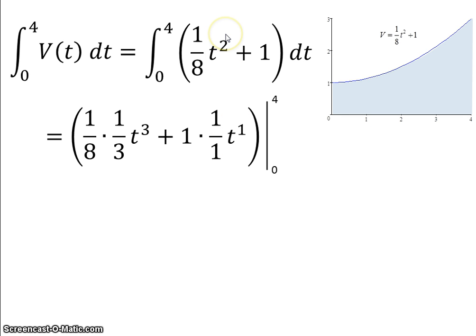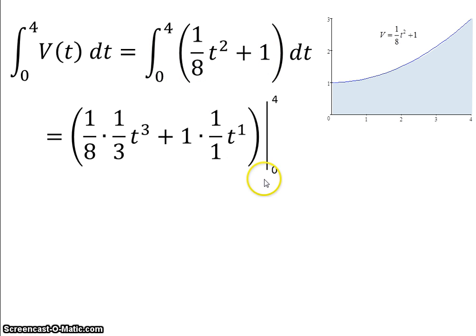So of course that becomes t to the 1 power higher, it's going to be t cubed, divided by the new power, 1/3. I don't see a t here, so it's really t to the 0, so it's going to be increased to t to the first power, divided by that new power, so 1/1. And notice this integration from 0 to 4, it's done. We've already integrated. Remember, integration is the same thing as anti-differentiation. That's what I did here, anti-differentiation. Notice I don't anti-differentiate the dt. That's not really necessary. That's just telling me what variable I'm concentrating on when I do my anti-differentiation.